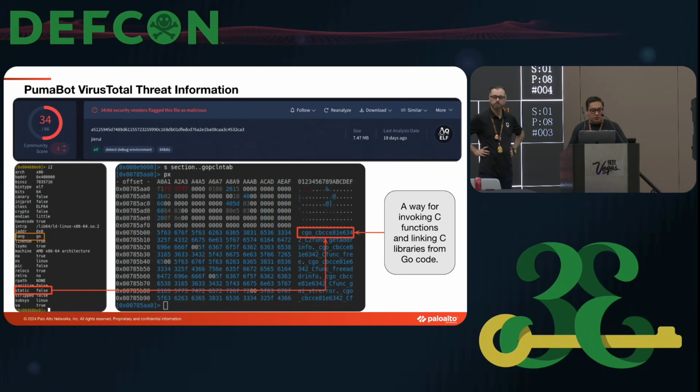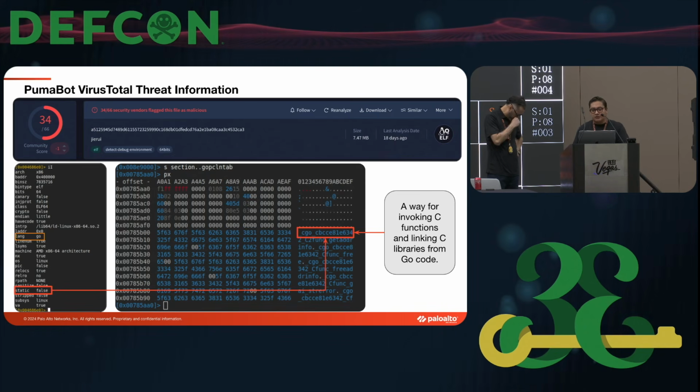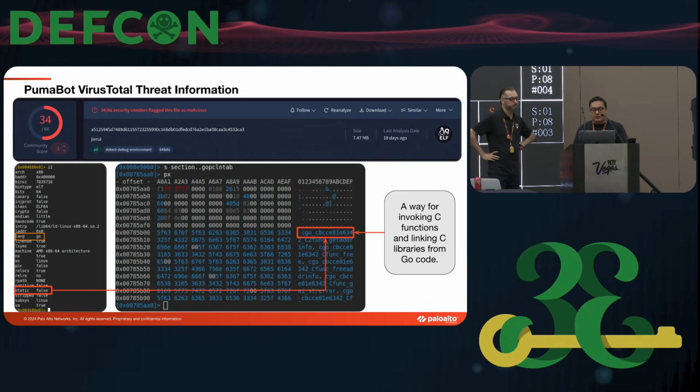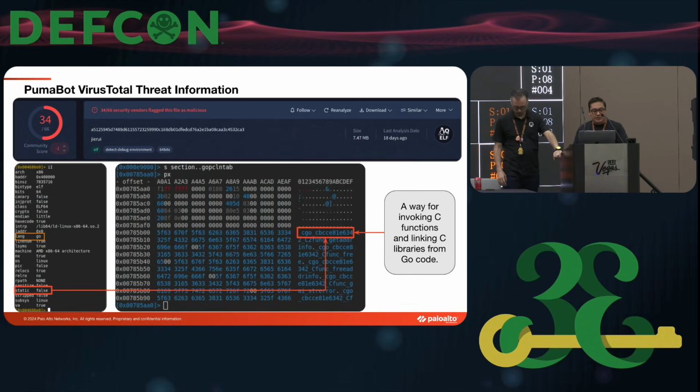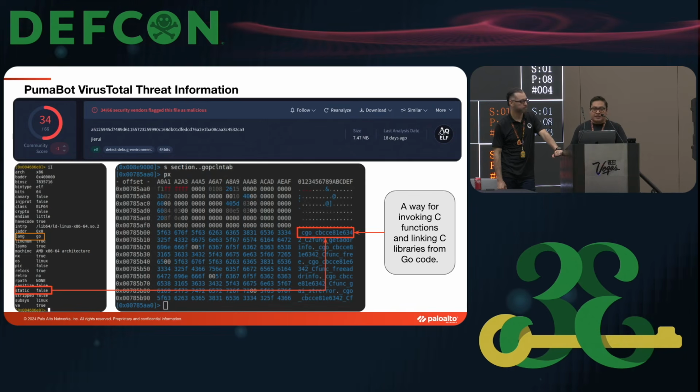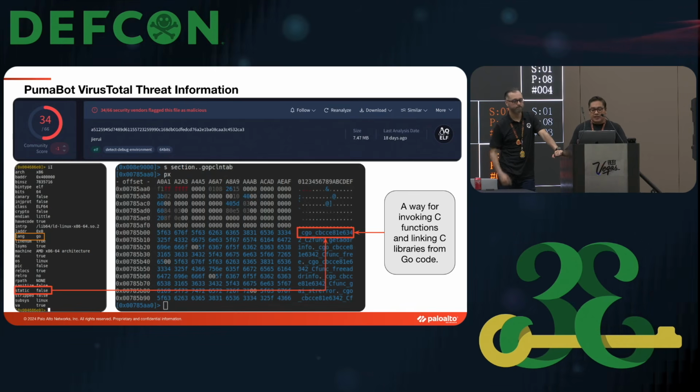It says the language is Go, but when it says if it was statically compiled or not, it says false. So it means it was not statically compiled. And you say, wait, but at the beginning you said that binaries in Go are completely statically linked, right? But there are certain caveats: when there are certain invocations to the C runtime or the C libraries from your computer, it is going to use something called CGO. And CGO is a way to invoke C functions and link C libraries from your Go code. So in those cases, that's where you're going to see that it was not statically compiled.